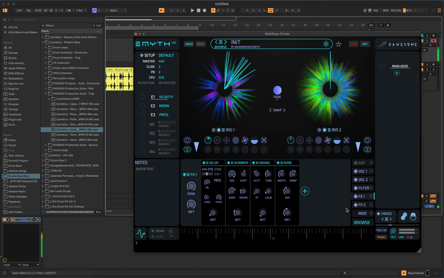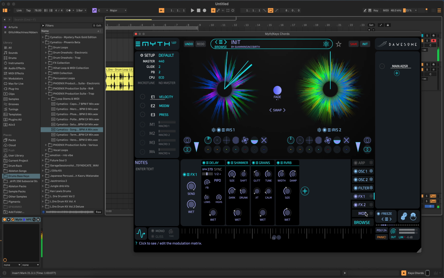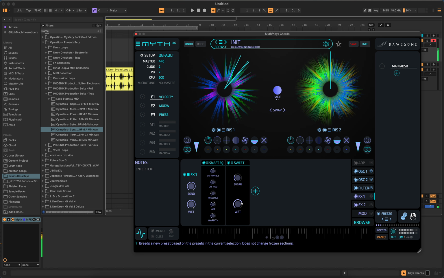What's on the effects? I'm gonna freeze the filter, freeze the oscillators, and I'm gonna let it change the effects. Now this is just changing the parameters on the effect. It doesn't change the actual effect. If I want to change the effect, then I'll press something like that. So if you don't like the sound of the effects, then this is pretty good. I'm gonna leave that.